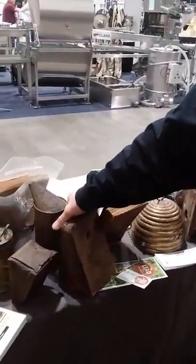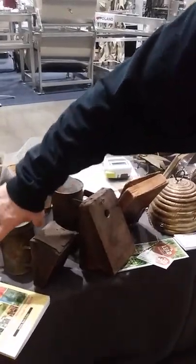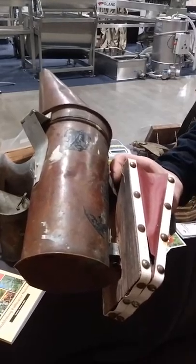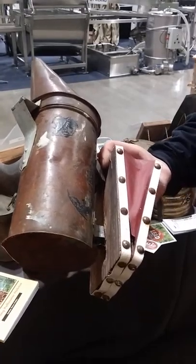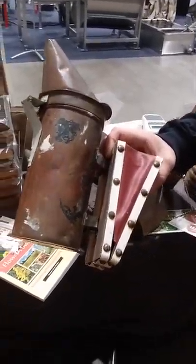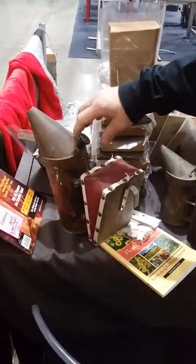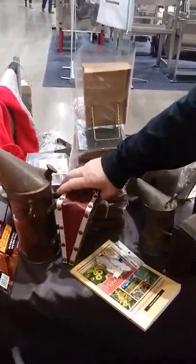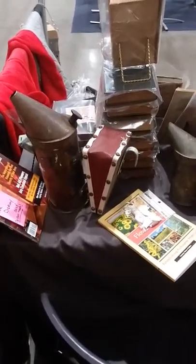When I look for smokers, one, I want old ones. And so I'm looking for ones that don't have hinges, because that's typically older. This one is brass. Brass, you don't see here in the United States. I think the first brass one was made by Man Lake, and then later by Dadant, or by Brushy Mountain. But this is brass, and that's old. So that's an old smoker, a different type of lever for the top to open it. But that I would probably say is 1940-ish, somewhere in that ballpark.